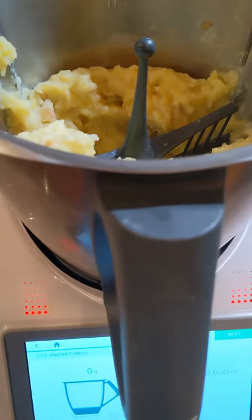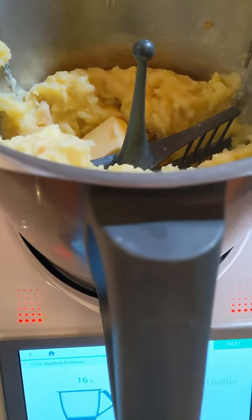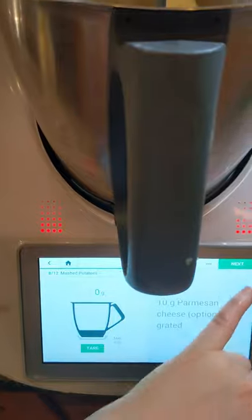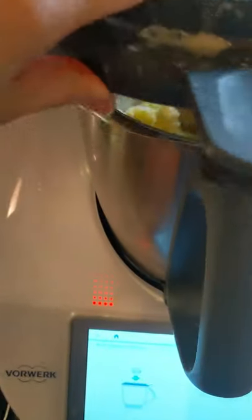Now we're going to measure out 20 grams of butter. There's 16. I have a fussy toddler, so we'll just give it a little extra. 10 grams of Parmesan would be delicious, but I forgot to get it out of the fridge. Okay, we're going to put the lid back on. Oh, it's a messy lid.